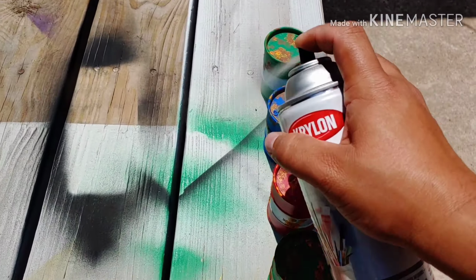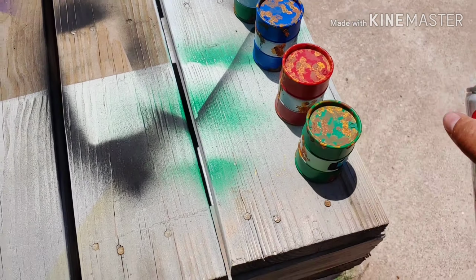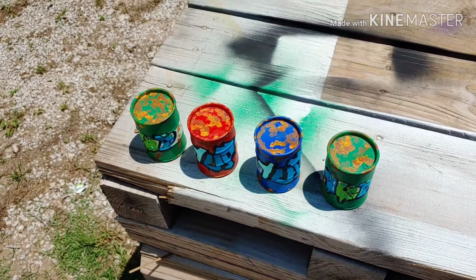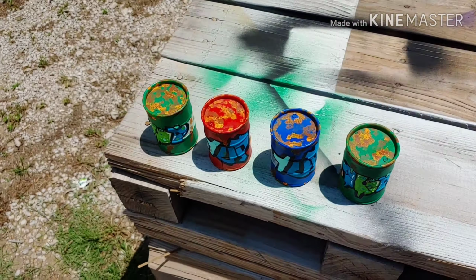Let's see if I can get it from this side. Oh yeah. Get it in there real good. All right, so that's only going to take a few seconds to really seal up with the Texas sun. The stuff dries super quick out here. I'm just going to turn them one more time and hit them over here. I don't think I got the sides really good, but I know I got the front and the back. So we'll do that again, just to make sure the artwork is safe. And we'll give them a minute, and then we'll take them in and finish them off with the last of the rust and be done.